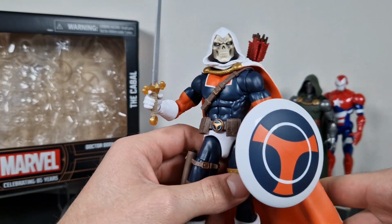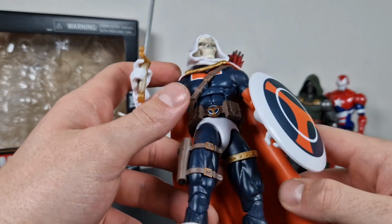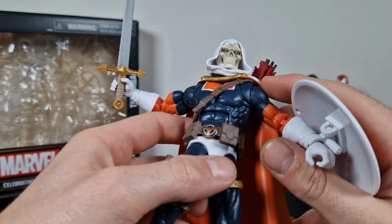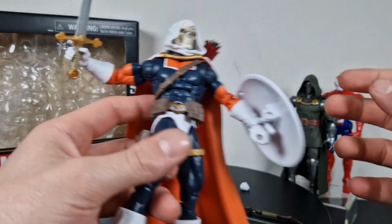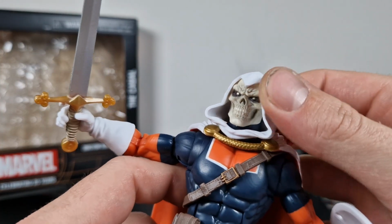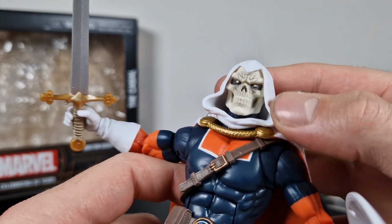Yeah, but all in all, just also look at a few of these details. This is one of the better figures in this set. I mean, all of these are pretty cool. But I mean, we get here the skull head with all these shades on there.